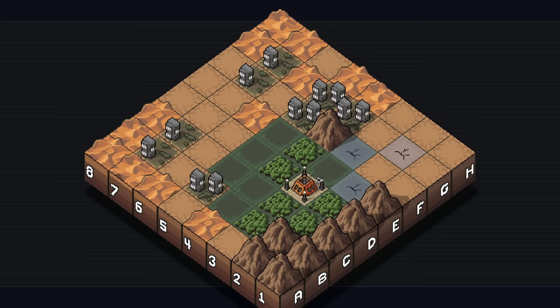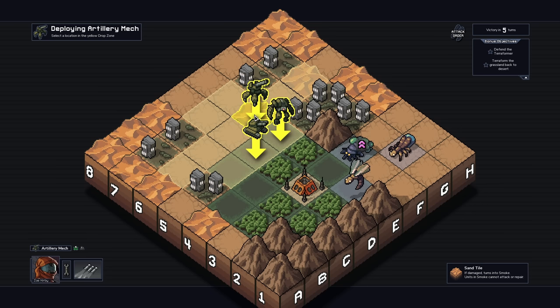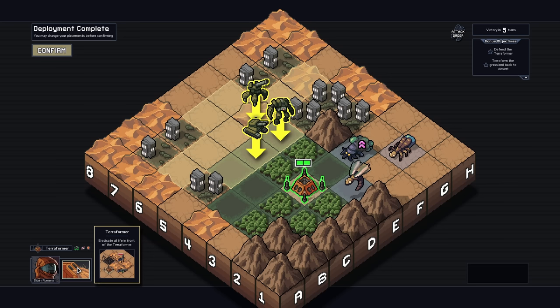Let's see what we're facing here. We're facing Big Brain and some medium-sized ones. Let's deploy ourselves accordingly. First up, we'll go with Punchy in the face mech. They can go right there, then we'll put the tank right there, and artillery can go at the rear. And you have to eradicate all life in front of the terraformer. Right. That is awesome.